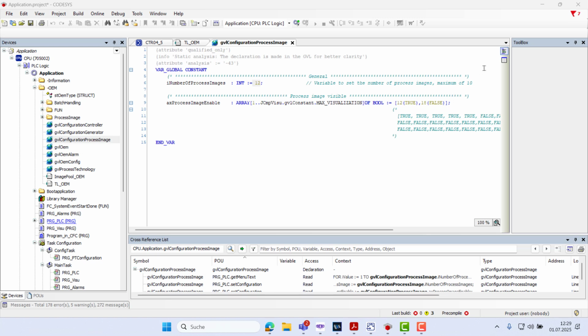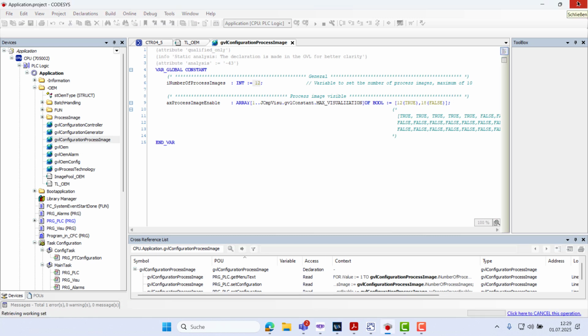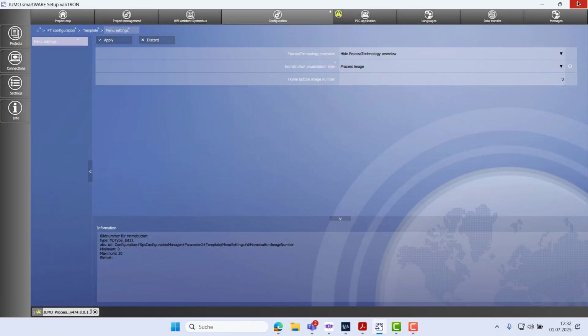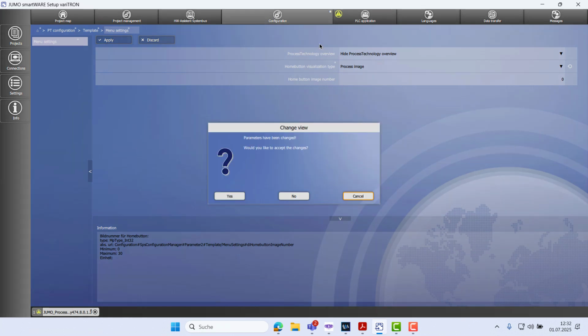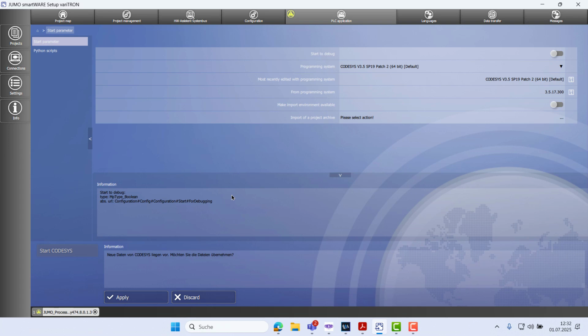Finally, I will show how to end your session. You close CODESYS. In SmartWARE Setup variTRON, go to PLC application. And here you apply the changes from the CODESYS session to your file.